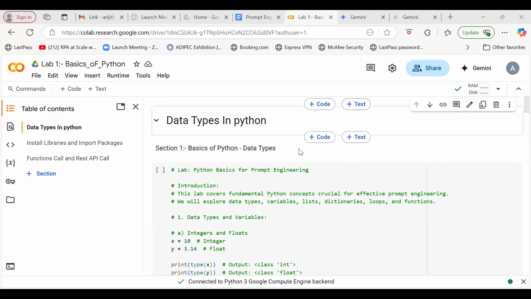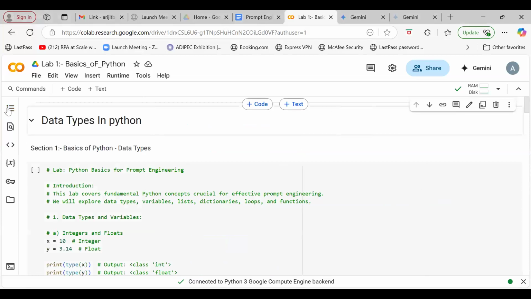Khushbu and Sai, are you able to open up the script now? Yes, Arijit, I'm able to open it. Perfect. I'm working from mobile, so I'm not able to. Maybe later I'll try from laptop. No worries.